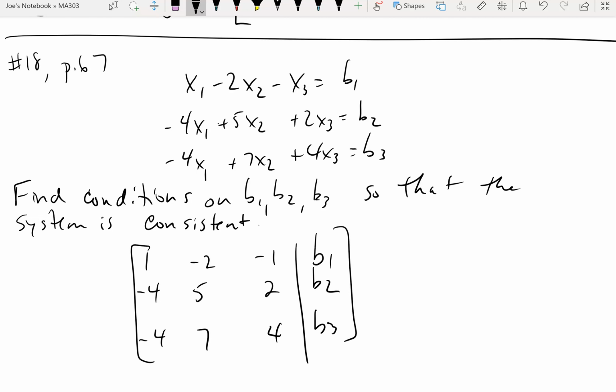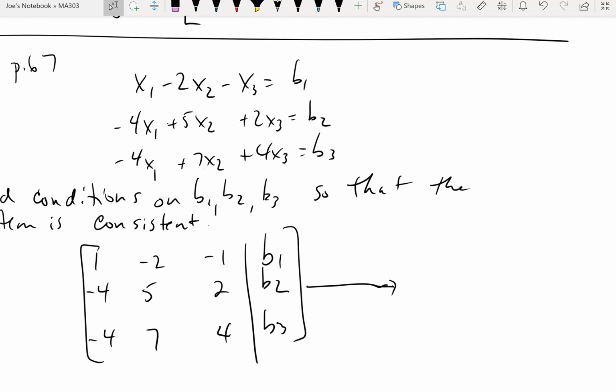Okay? So, still starts off with I need a 1 in the upper left-hand corner. Ta-da! It's there, right? Okay. What do we need to do next? We need zeros below it, right? So what do we need to do to get zeros below it? 4 times row 1 plus row 2 replacing row 2. Okay. And same thing for row 3, right?